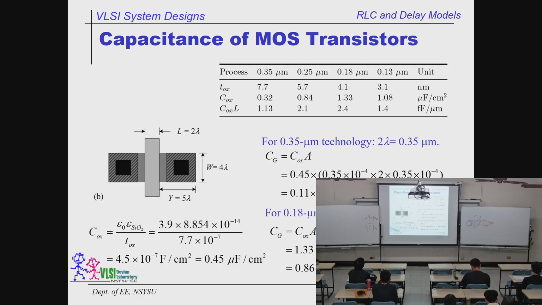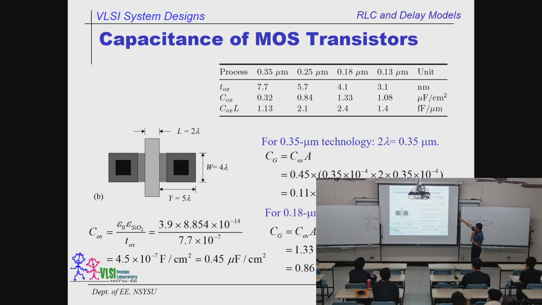Now here we go. This is how we're going to find out. You check the table on the top. Which one are you looking at? 0.18. For the 0.18 process, the oxide permittivity is 4.1. Then we plug the 4.1 into the equation for the smallest unit size of the transistor with the epsilons. We find out C oxide for that one equals 1.33.